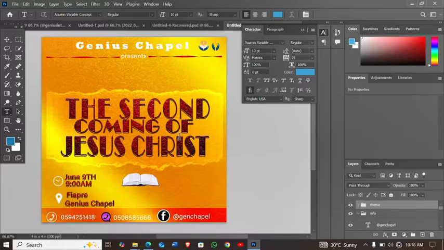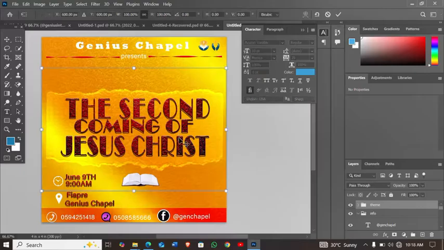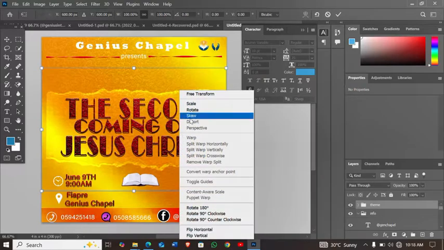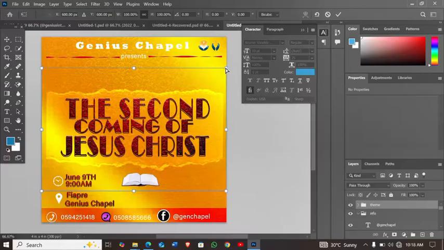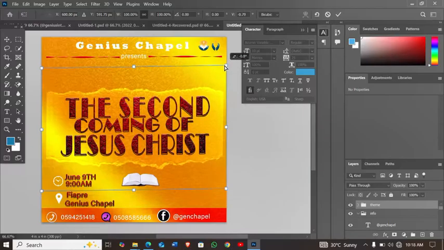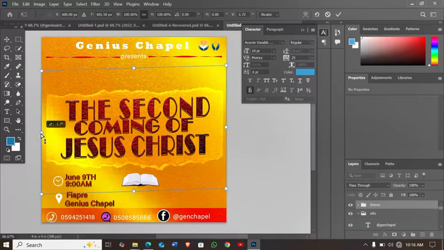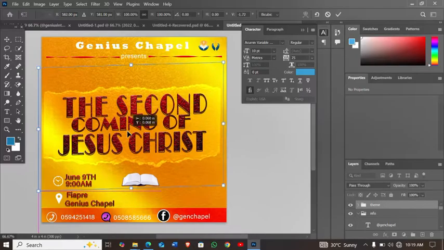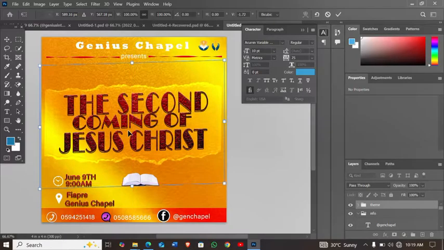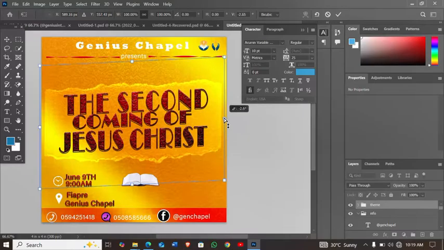So I'm going to click on Control T, right click, and then click on Skew. I'm going to just distort this image a little bit, or skew it. Okay.